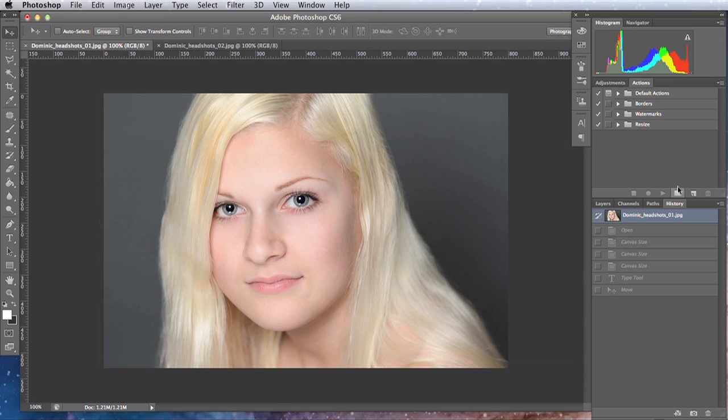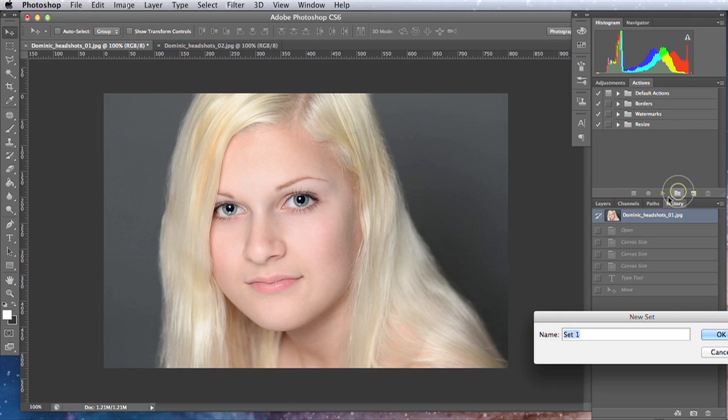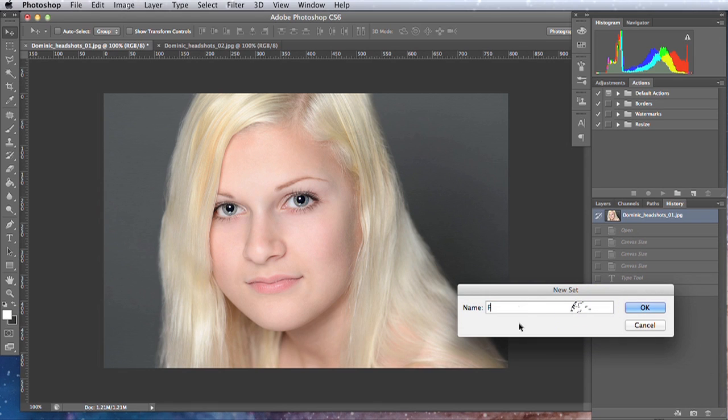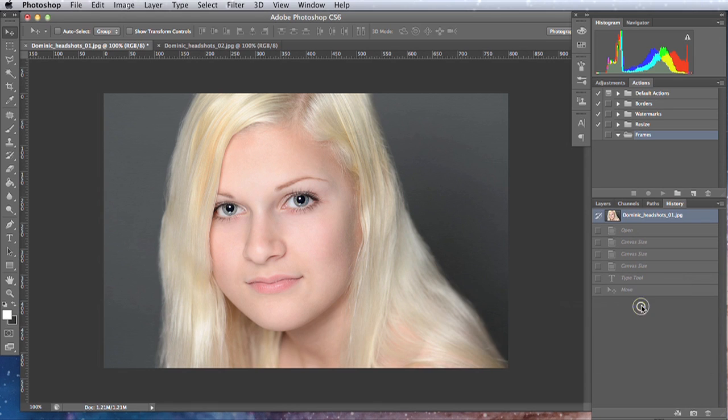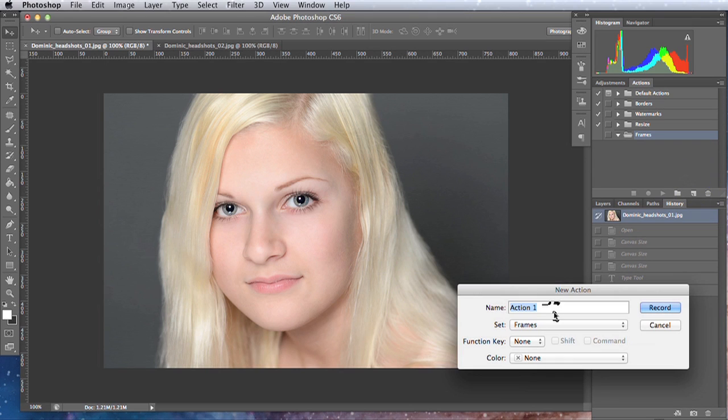You can create a folder with your border actions. You can create different borders, different frames, which can be black or white, different colors, different widths. So we will create a special folder for frames. I already have a border folder, so I will call this folder just Frames. Click OK. And then when we have the Frames folder highlighted, we click on this icon, which looks like a piece of paper. And we will create a new action, and we call it White Frame.